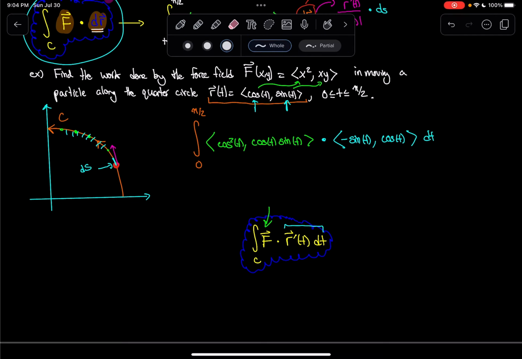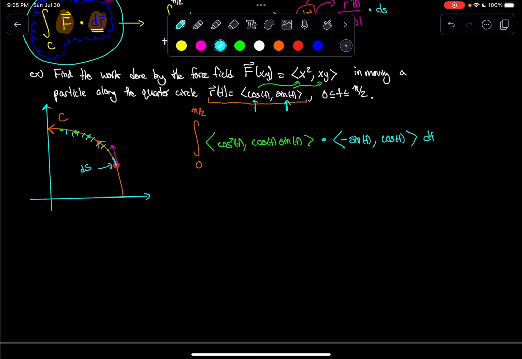And this line integral, what does it mean from an interpretive standpoint? It gives us the total work done by whatever this force field is, magnetic field, energy field, whatever application we've been given, and we're given a path, this is going to do it. This is going to calculate the total work done.